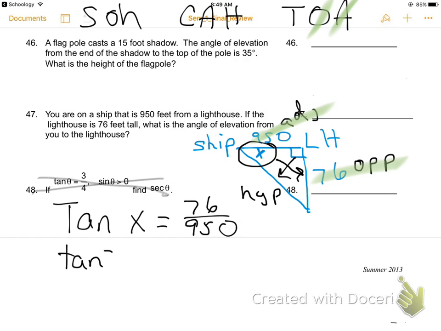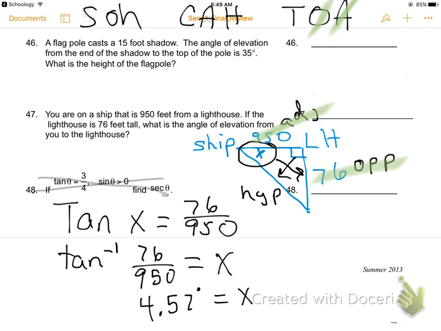In your calculator, that's second tan. And you take it of the tangent ratio, and that's what will equal x. So in my calculator, I am typing tangent inverse of 76 over 950, and you come up with 4.57 degrees. 4.57 degrees equals x. Again, if you need to write this down, please pause it as I am moving on.